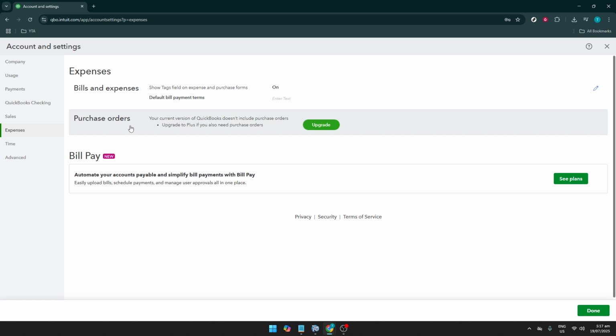With all the steps completed, you'll now be able to accurately receive purchase orders in QuickBooks Online. This setup provides an organized approach to managing inventory and expenses, granting you more time to focus on growing your business. If you find any of these steps tricky, feel free to review the video as many times as you need until you feel confident navigating through them on your own.